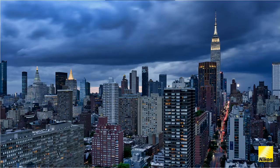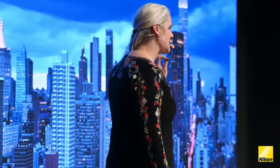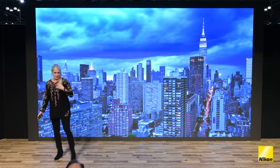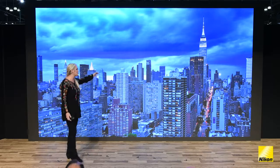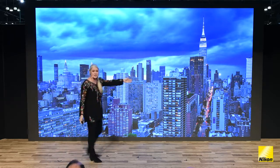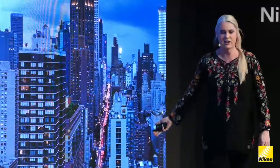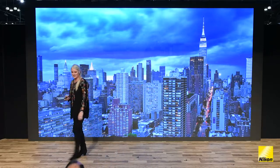The blue hour — that's when you can make some gorgeous hero shots. I'm working with the pre-production Nikon Z7 and a 24 to 70 millimeter lens. I'm very attached to my 24-70 2.8 — I've used it for about 10 years. This new one worked with the Z7 and it performed exactly as I needed, exactly the same. We have about a six-second exposure during the beautiful blue hour, with wonderful clouds building over the cityscape and a little bit of action on 34th Street. I like to shoot during the day and at night.